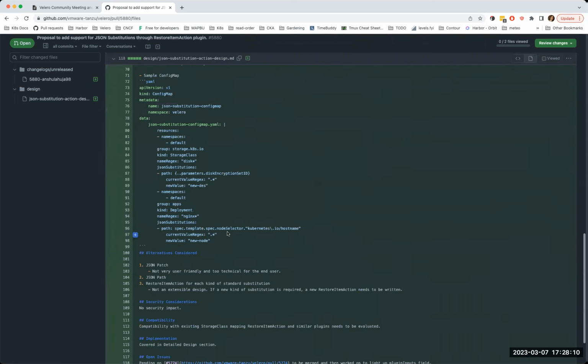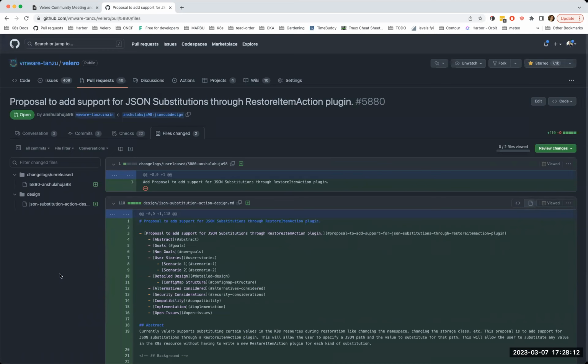If it's an RIA, you can also use the applies to function in the plugin. You might be able to, depending on how the inputs are set up. For example, if the inputs for this are a config map, then the simplest way to handle applies to is if there's a way to configure, hey, I only want to apply this to secrets, for example.